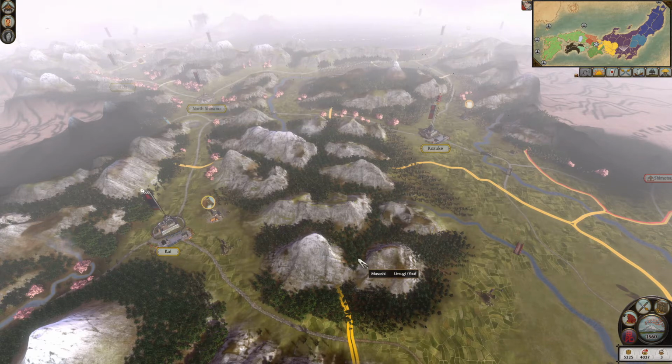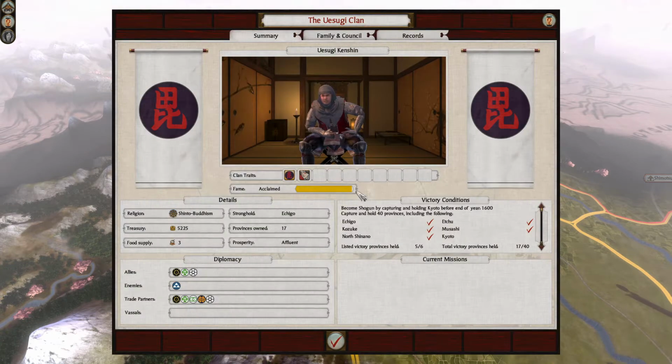Now at the moment, we are very close to the Realm Divide kicking in, and to show you how close we are, if I pop to the clan management screen, you can see we've just got a little sliver of white on the bar for fame, meaning that we are very, very close.